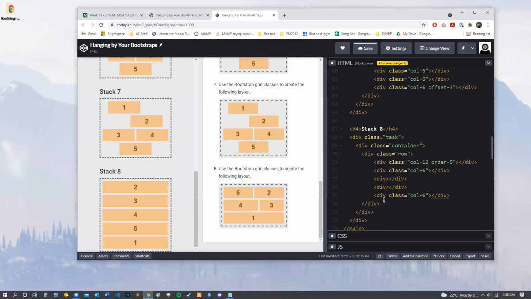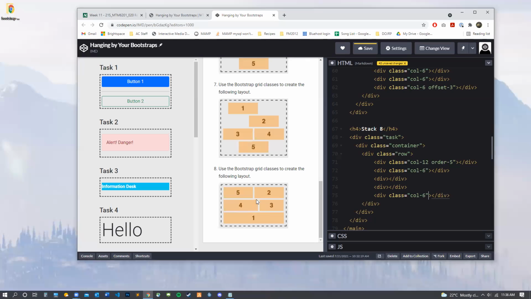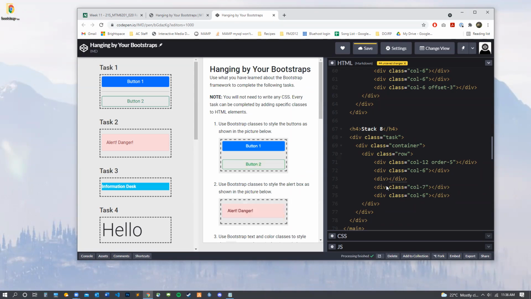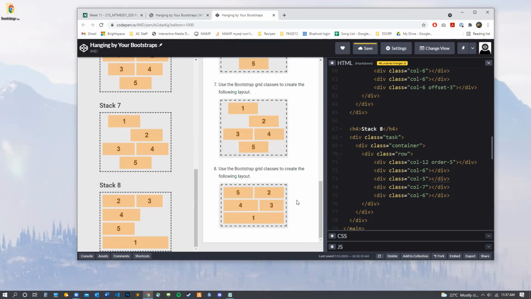Col-6 and col-6. And then that means number 4 is going to be a little longer than 6, and we'll use a remainder for 3. So if number 4 is a little longer than 6, it's probably going to be 7, right? So I'll say the remainder of that is going to be 7. And then I just have to use the remainder here on the 3rd one, right? So we have 12 minus 7, which is going to give us 5. So that'll give us our sizing, and that was just a simple thing to do, just based on what we have here.